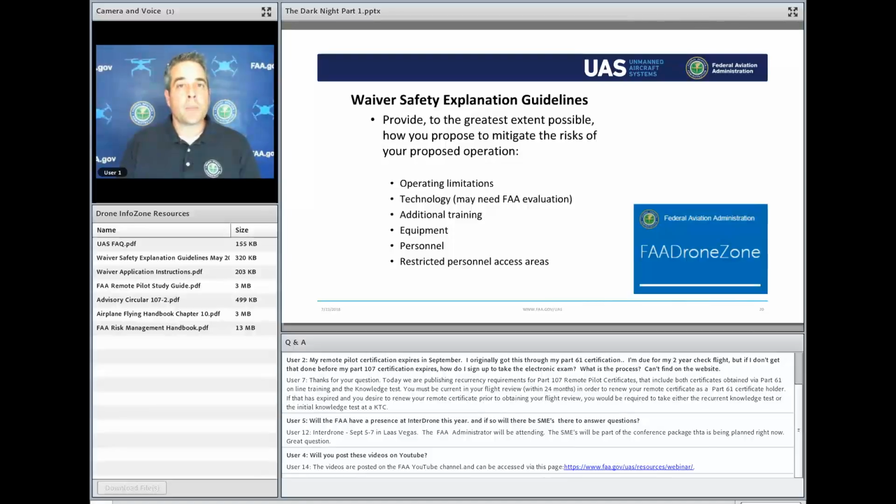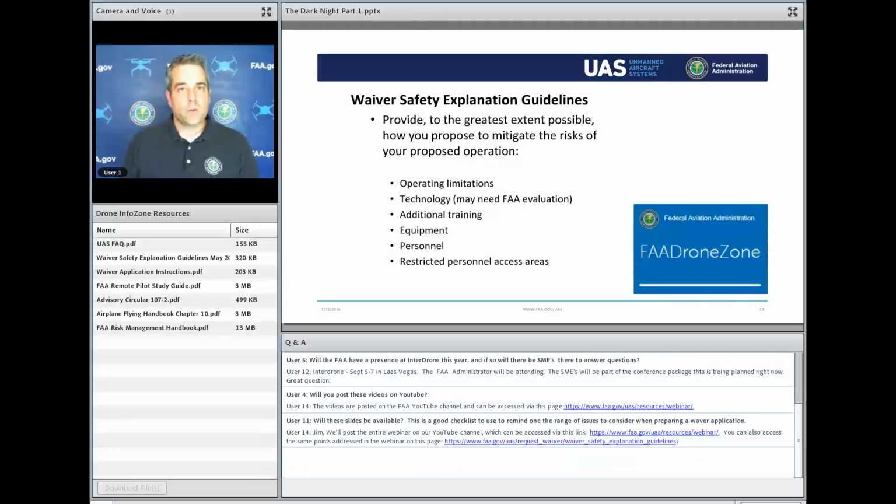What about the person operating the UAS, the pilot, the visual observer? What type of information are you going to require of them? Are you going to require a minimum level of experience, minimum level of training, so many hours of flying at night before they operate underneath that waiver? We need to know that information. So if your plan is to have certain training or documentation with the training or minimum experience levels, put that in your waiver application so we understand what's going on and what you're proposing.